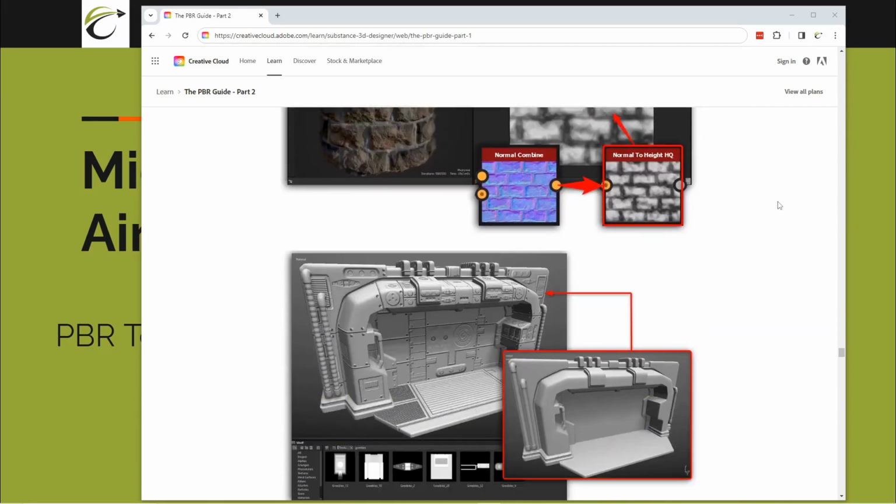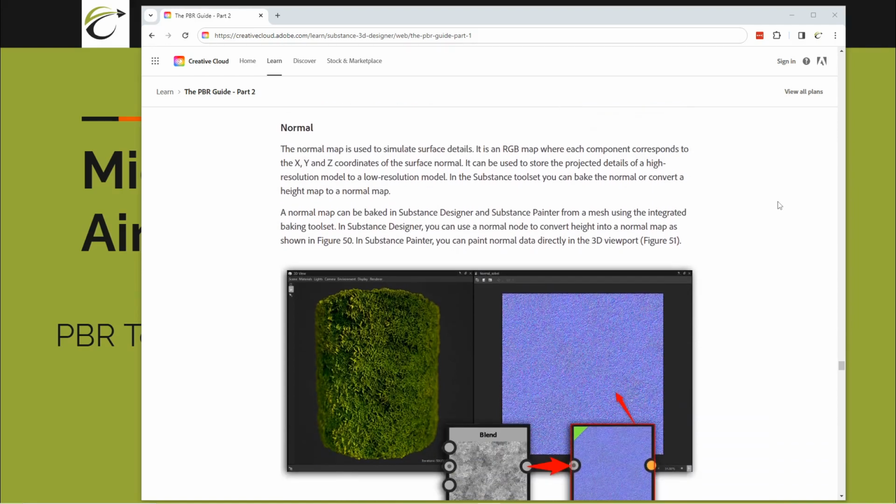The next map is the normal map, and that's your famous bluey, green, purpley map that implies that there is some kind of surface irregularity, more than just the roughness.